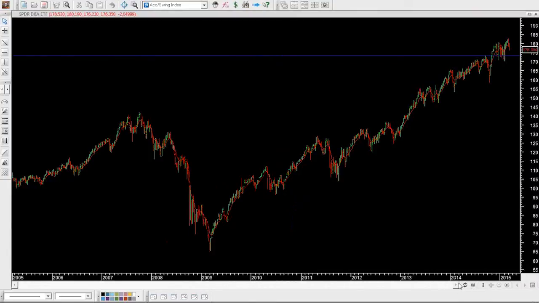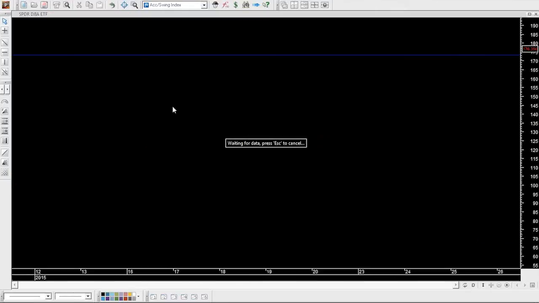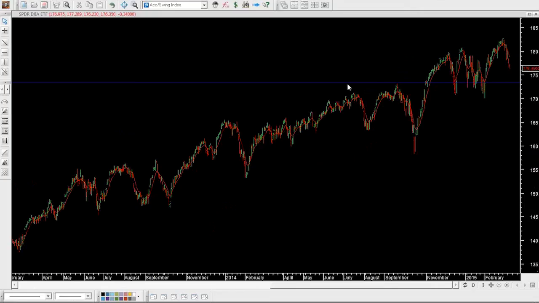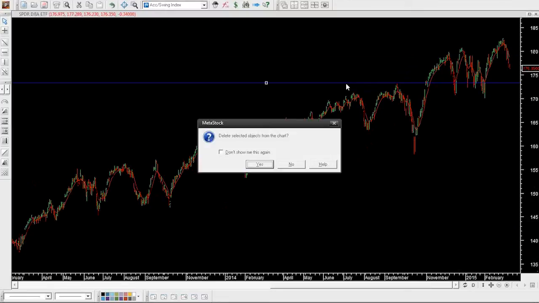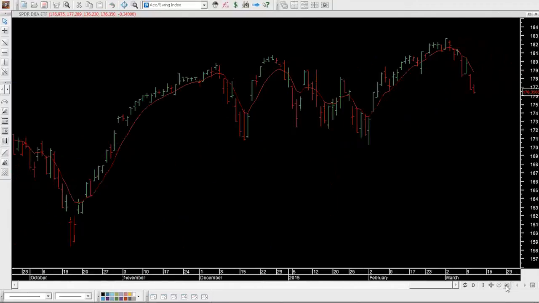So with MetaStock, it's a fairly easy platform to use. If you make a mistake, like you didn't want a weekly chart and you got one anyway, you can click right here, push it to daily, and very easy. So obviously we've had some pretty interesting times in the Dow, another down day. Pretty crazy. I'm going to delete this item off the chart here and just scroll in a little bit by going like this.